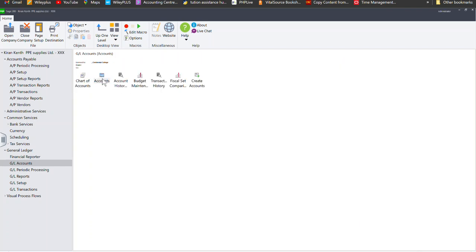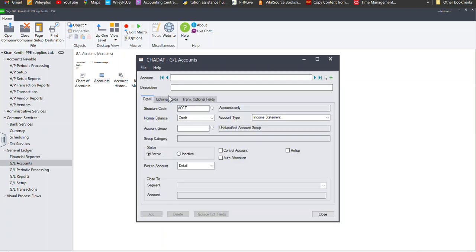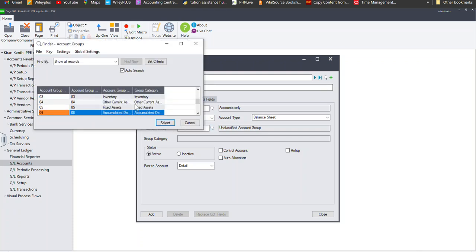In this case, I'm going to create an account here. The account number will be, let's say, 1501. The name of the account is office equipment purchase. And this is your balance sheet account. If it was an income statement account, this would be a division or a department. So that's what it means. It's a balance sheet account and it has a debit balance. The group is your fixed assets. So this is my fixed asset.